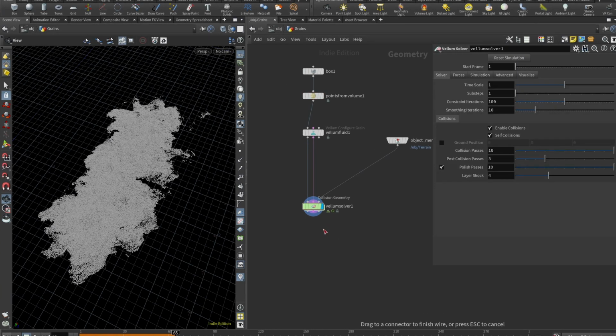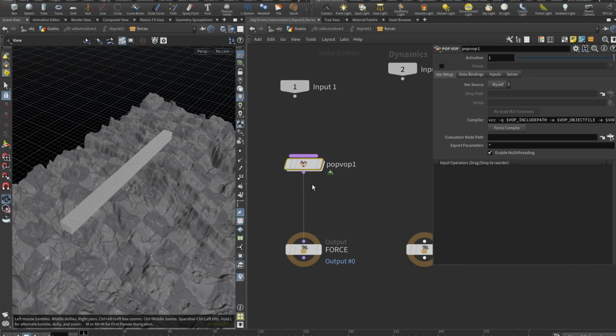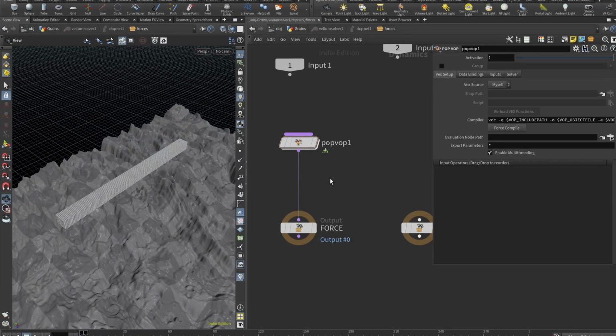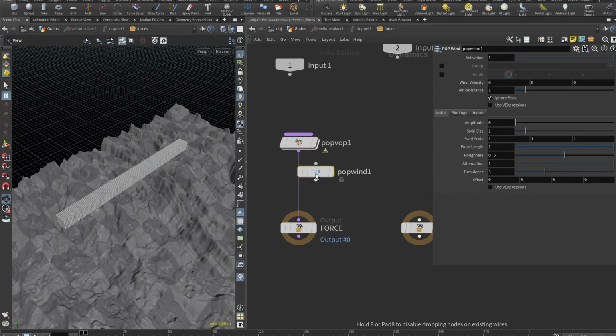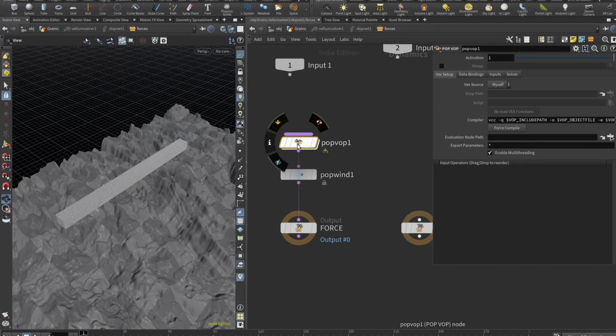So what we have here is our terrain again. It's back. And for this POP wrangle, because we add our curl noise to our velocity, we still have our gravity working, and we can add a bit of POP wind if we want. I'm not sure if we even need curl noise for this one, because we have the stream that goes down, so maybe we don't even need the POP wrangle. This curl noise is great to showcase the curl noise moving our particles when they are on a kind of flat surface, like it was in Travis Rexdale's work.